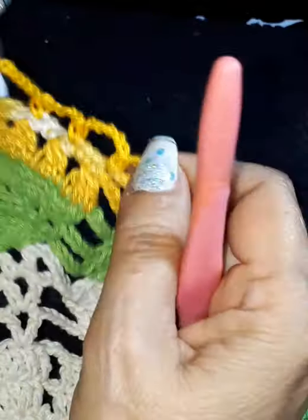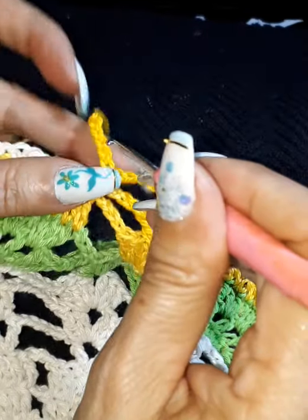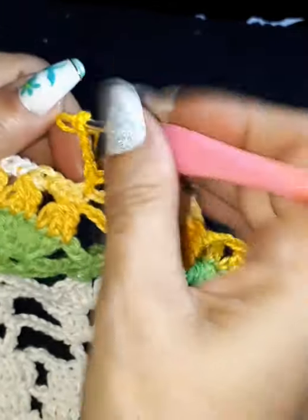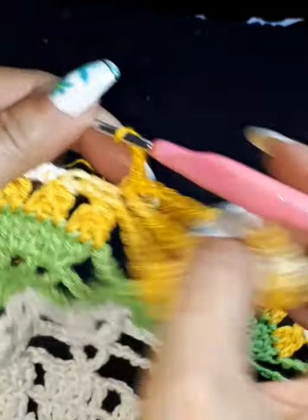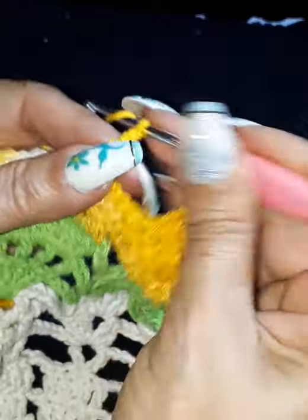I think I made a mistake somewhere here. Let's go back again. So we have to have 5 chain. I think I skipped too much. Sorry about that. So 1, 2, 3, 4, and 5. I'm going to skip 1 next space.